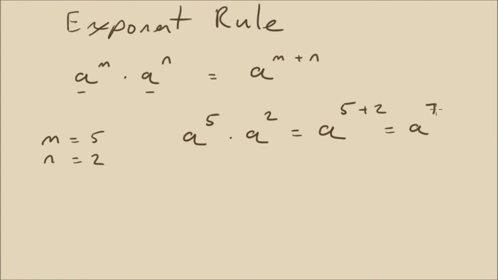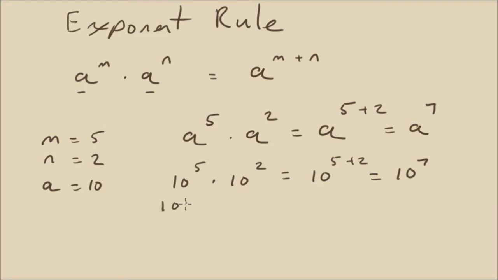Okay, honestly, I can't do this stuff in my head as I'm going along, but if I was to make a 10, for example, so let's say a is equal to 10. So now if I have 10 to the 5 times 10 to the 2, that's going to equal, according to this rule, 10 to the 5 plus 2, which is going to equal 10 to the 7.